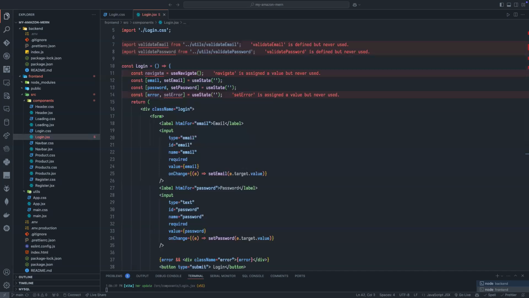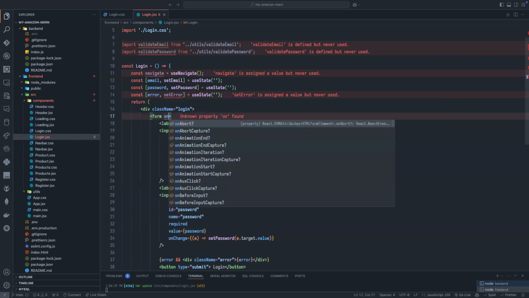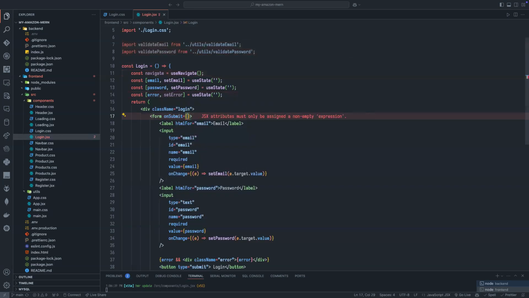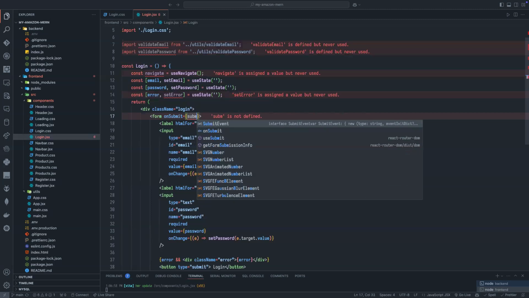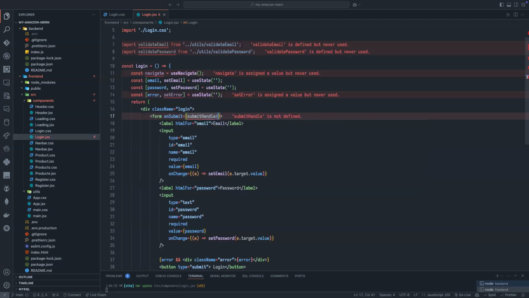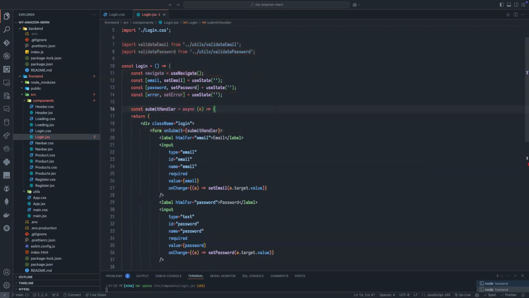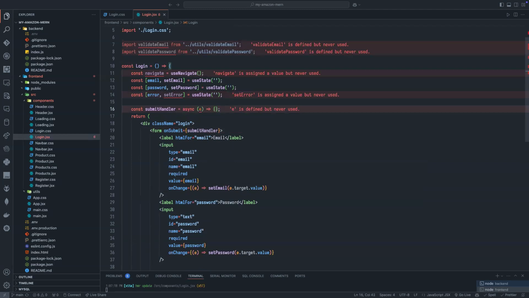Okay, now what should I do here? Of course, I need to handle submit form, so I can just say onSubmit is equal to submitHandler. I need to create submitHandler.